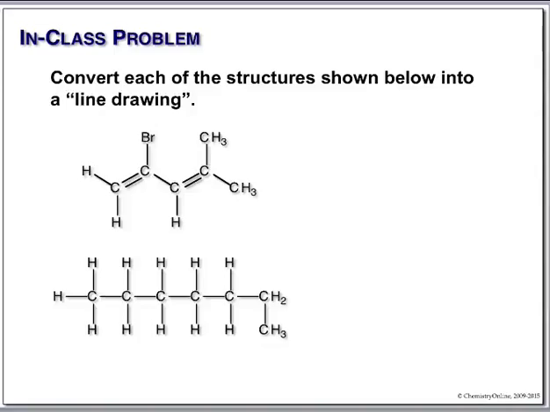Our longest chain here is going to be 1, 2, 3, 4, 5 carbons. We will have 2 carbon-carbon double bonds. We will have a CH3 and a bromine attached. We can draw it like that. Now I flip this over just to be that way, but I can do that, can't I? One, two, three, four, 5 carbons, 2 double bonds, 1 in the first, 1 in the second here, and a bromine attached after the first double bond.